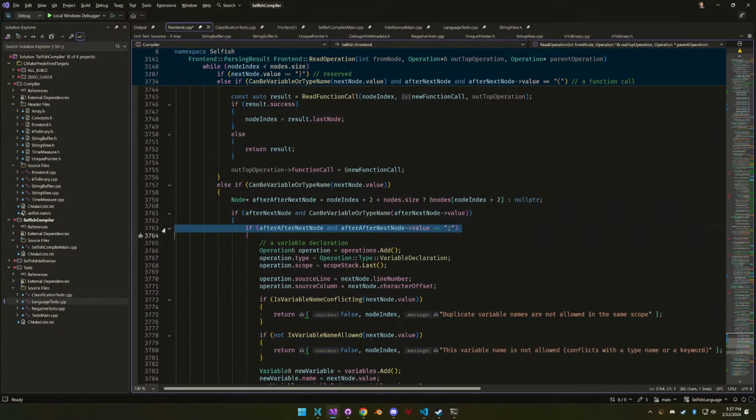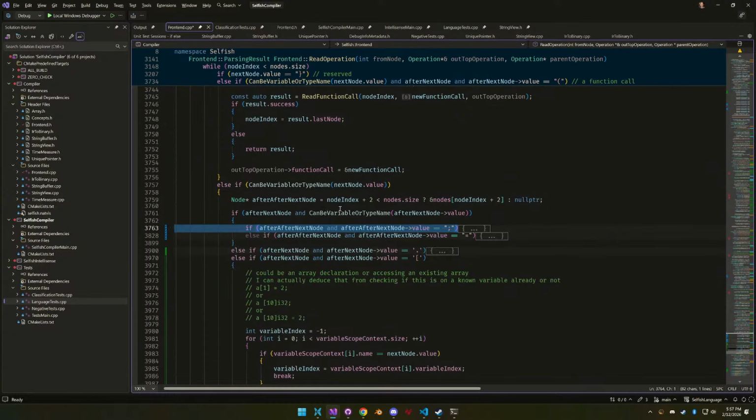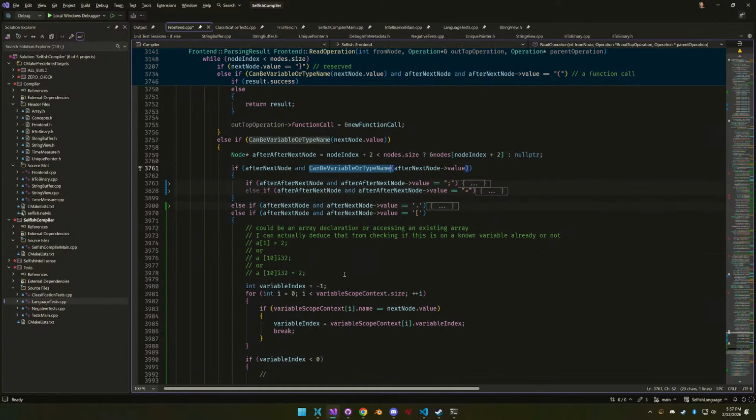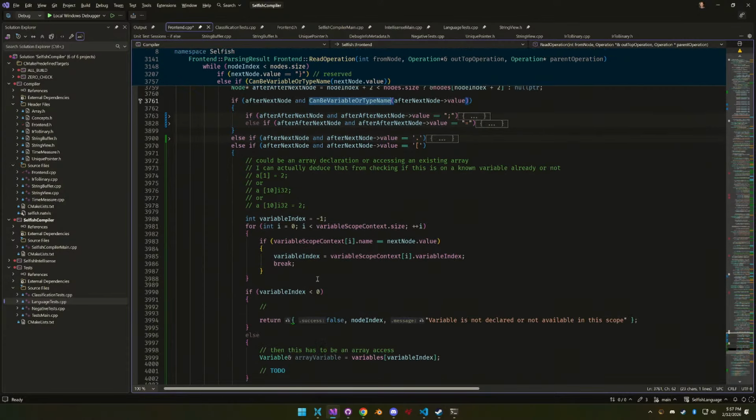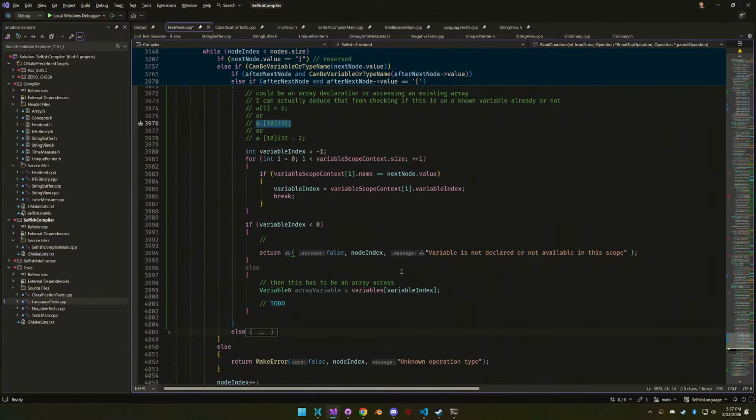Actually, no, I just checked that it could be a variable type. So now it could be a variable type. From main on, check if it is indeed a variable. If it is a variable, it's going to be one of these. And if not, it's going to be a declaration. So let's start declaration.